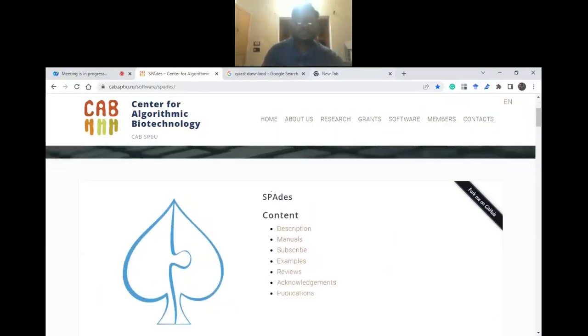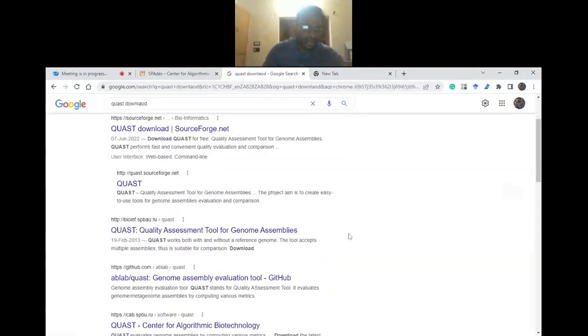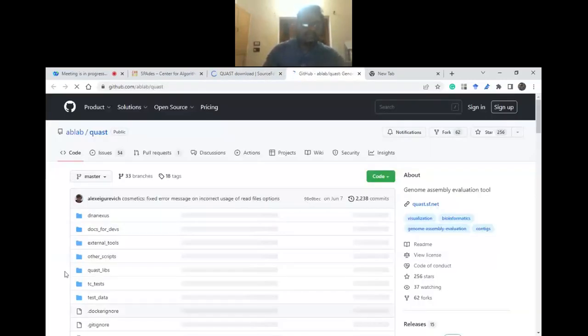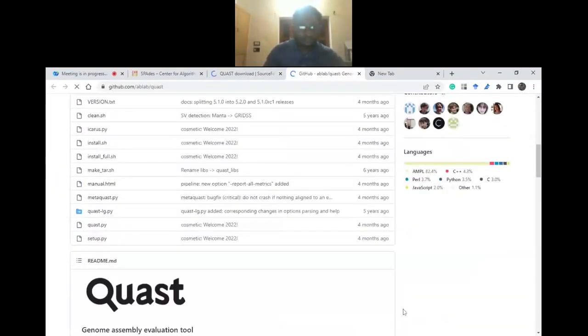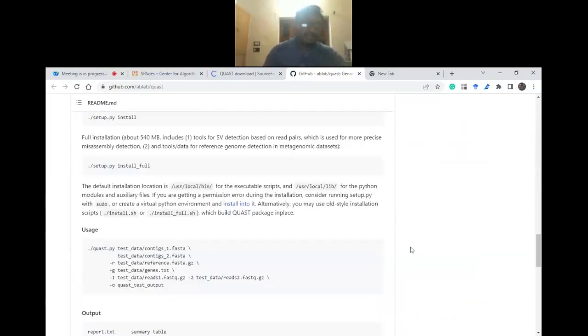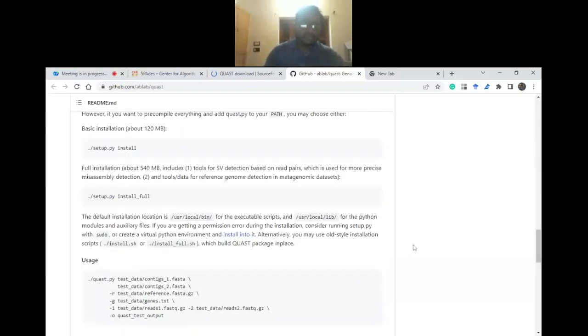This is SPAdes. If you want to do the Quast thing, you can go to the Quast website here, and also you can go to SourceForge. It is available from GitHub and SourceForge both. To install Quast, they recommend you can install it from the source if you want to.